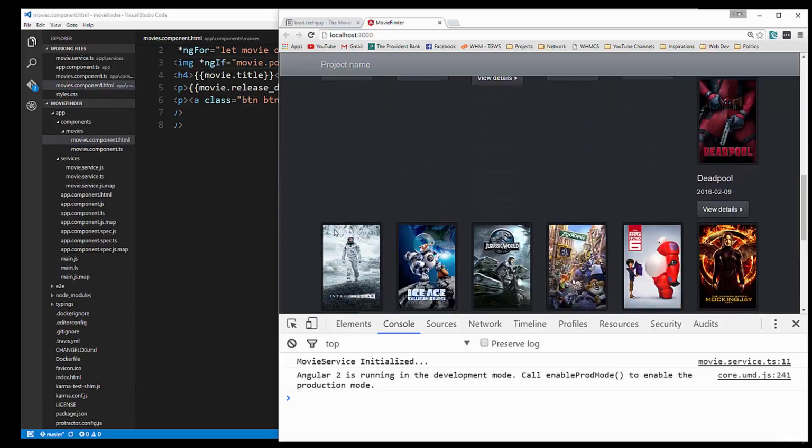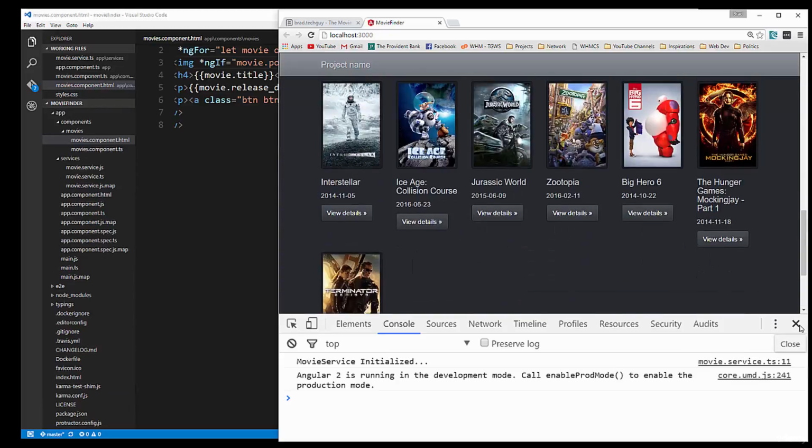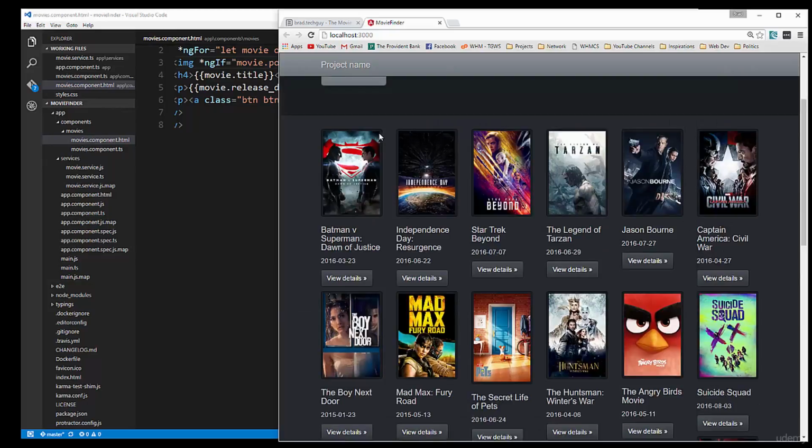Now if we look at the amount that we're getting back, I do want to change that. So we have, what, 6 in each row. So let's say we want 12.